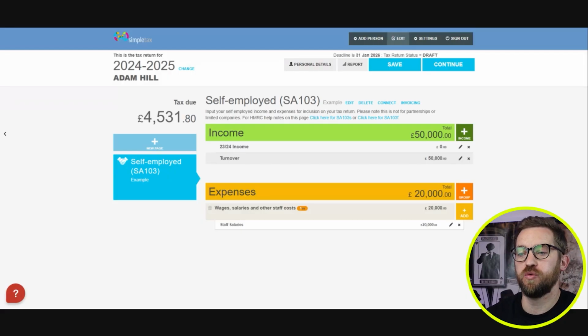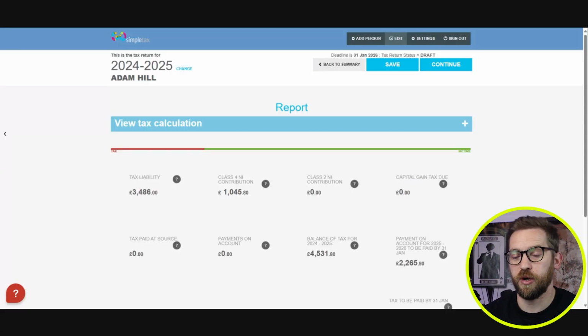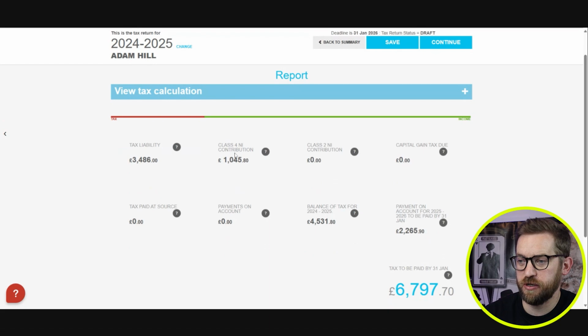To view your full tax calculation via the GoSimpleTax platform, of course, you have your real-time calculation showing in the top left, but you can also click on Report, where you'll again be presented with a summary of your tax position. So this is showing my income tax liability of £3,486.